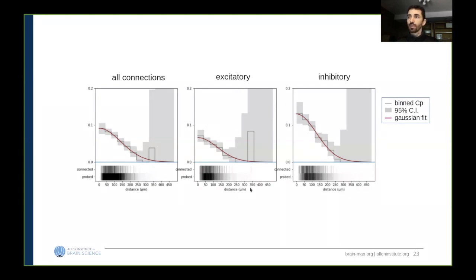So here's an example of that where we've separated cells into excitatory and inhibitory. And you can see that that connectivity falls off pretty smoothly out to about 250, 300 microns. But you could also break this down by layer or by transgenic subclass or by the intrinsic properties of the cells, really depending on how the cell types are defined in your model. So really the approach here is to open up the data set and query it in such a way that it gives you these profiles that are relevant for the model you're building.